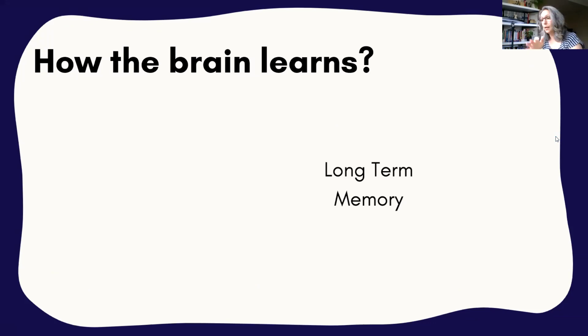How the brain learns? Well, ideally, we'd like everything to go into long-term memory first. And that's where we store things. Long-term memory is permanent memory. It's virtually limitless. And children have amazing capacity to learn and remember. And our memory starts to become compromised somewhat as we age, as we get older. So why not take advantage of this amazing time of their life when they can remember so much, and they can hold on to it for life.